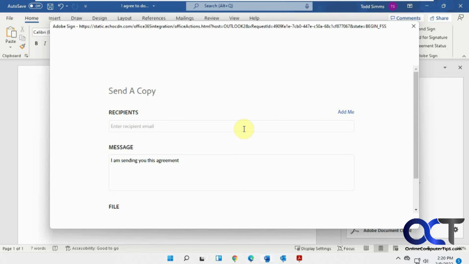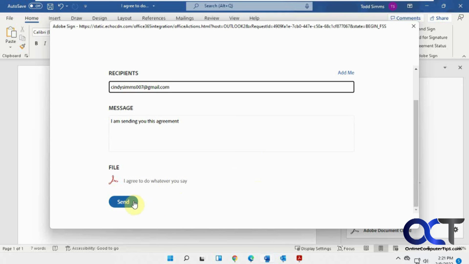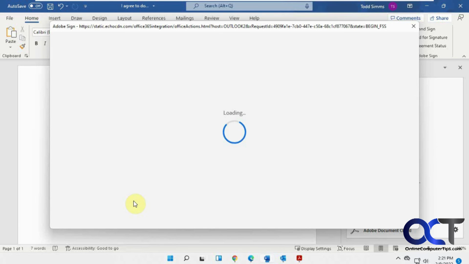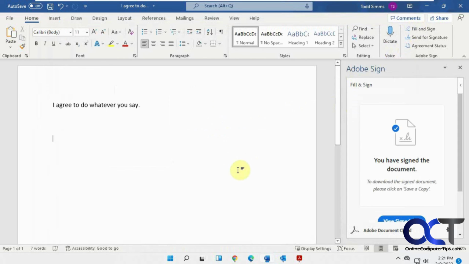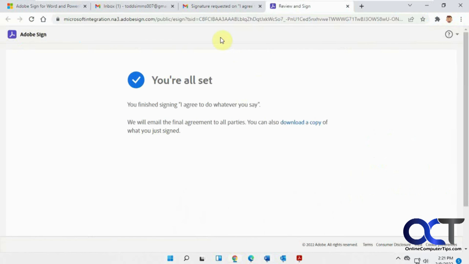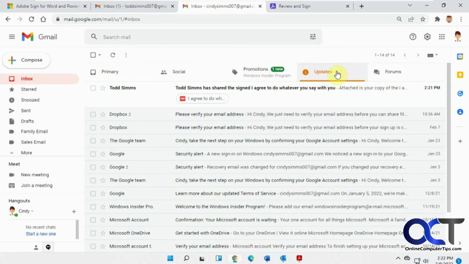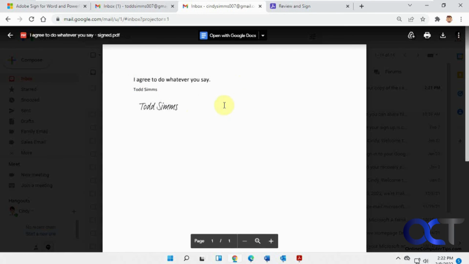So therefore you could send signed documents and they'll have the Adobe certification, all that good stuff on it when they receive it as well. So let's try that out here. Okay, so that's done there. Okay, tells you you've signed the document. So if we go back to the email here. Okay, so then we have the document sent from Todd that he signed. So we click on that. And so that's what we just made right there.